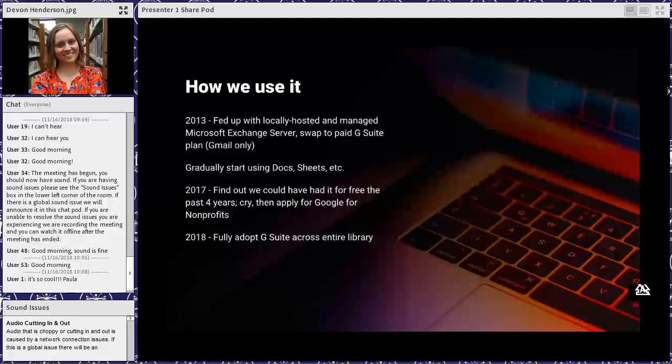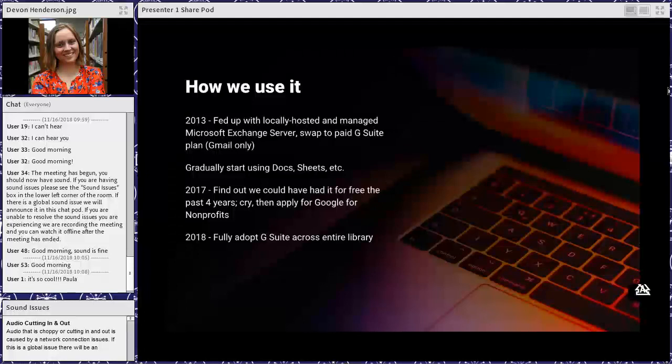And then in 2017, we were really kickstarting a technology training initiative for our staff, a tech competencies program. So I was going around trying to find training for G Suite, and I found that Google for Nonprofits exists and had existed the entire time we were paying for it. So I had a little moment to myself and then presented it to our director, and we got on the Google for Nonprofits platform and immediately stopped having to pay for it.